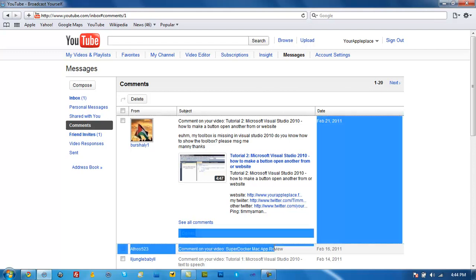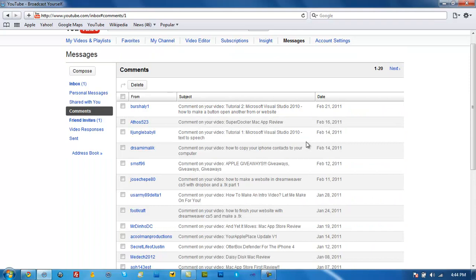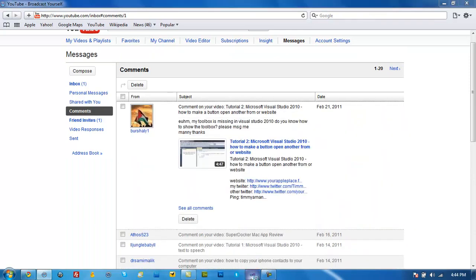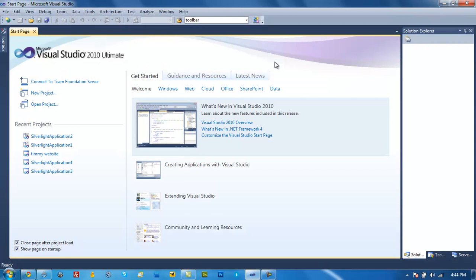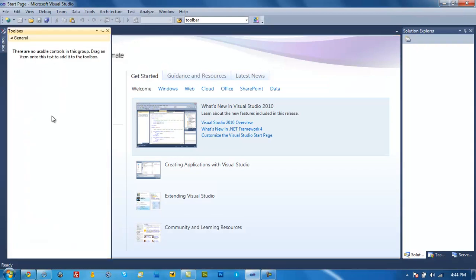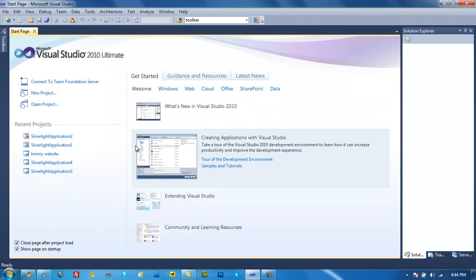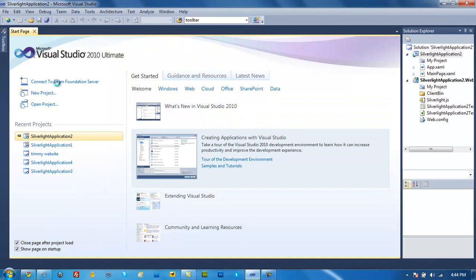So I'm gonna go ahead and launch Visual Studios 2010 for you guys. And I am using Unlimited. Now basically the toolbar, like I said, gives you all your tool functions right here. There's all your tool functions, but you need to have a project open, so we're just going to go ahead and create a project real quick. And we're just going to do this one right here.